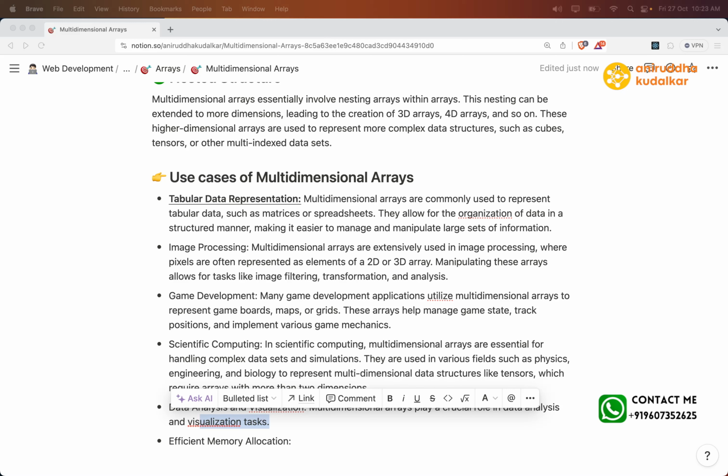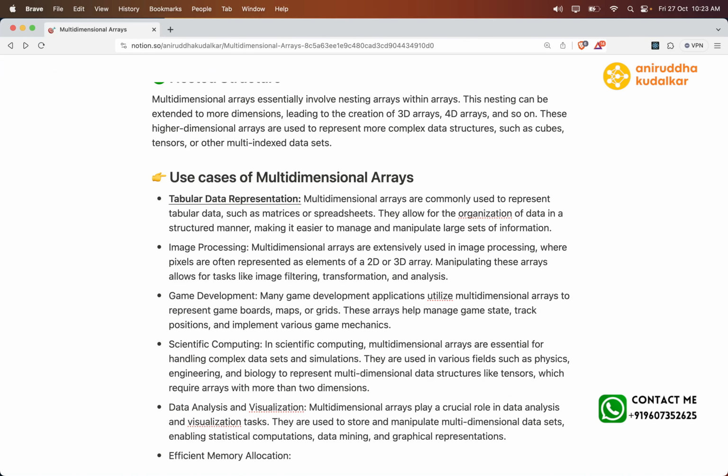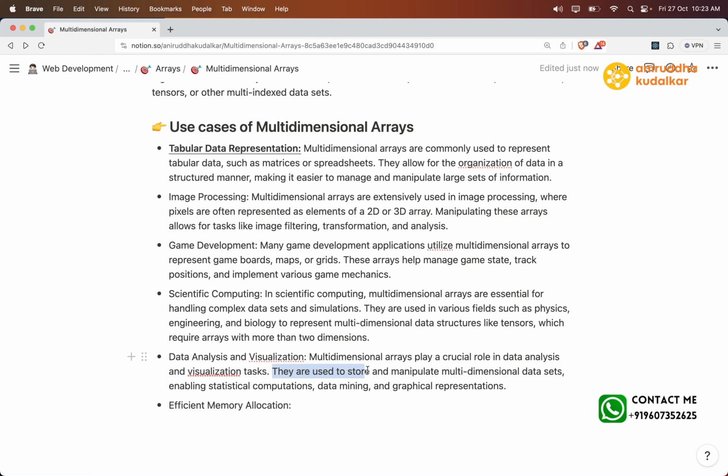They are used to store and manipulate multidimensional data sets, enabling statistical computation, data mining, and graphical representations.